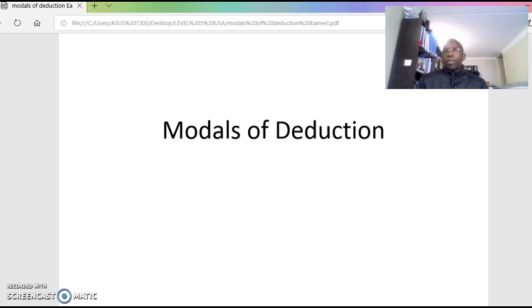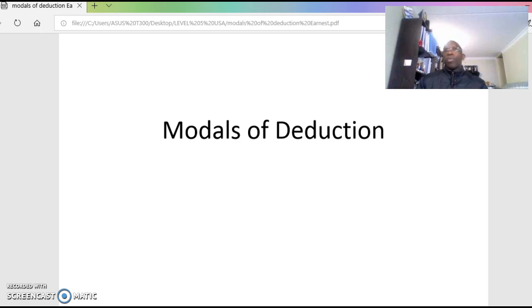Before we begin to tackle the topic about models of deduction, I just wish to remind you of something little about the models, or what we call the modal verbs. You remember that we have different types of modal verbs used for different occasions. Just to mention, we have modals that are used to show a strong obligation or a weak obligation. Also, we have modals that are used for showing a possibility or an ability, something that you can be able to do. We also have modals that are used to give advice. We have modals that are used to show a prohibition.